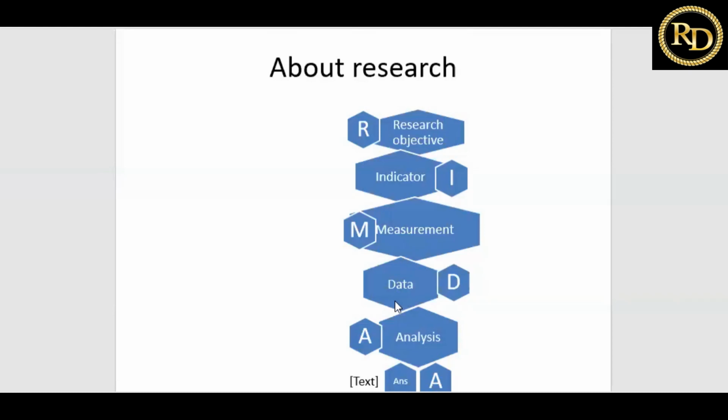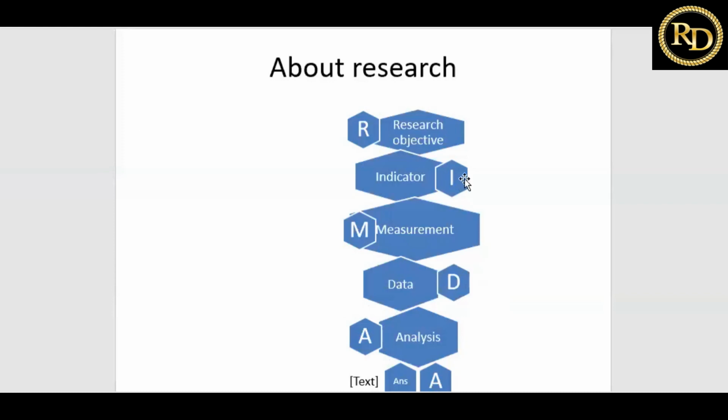Then finally you will be handling that data for analysis purposes, and you will come out with some of the answers for your research objective. So whatever your objective is, that's what you are trying to find out from the analysis outcomes. Okay, and then after that you will be making some predictions, or trying to find out the answer to your research. So that's what you will be doing in any kind of research.